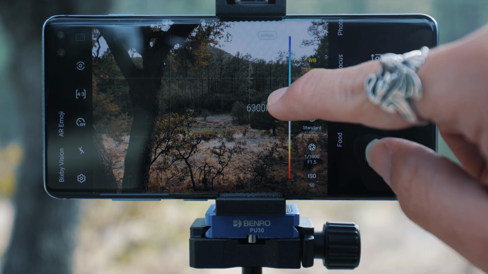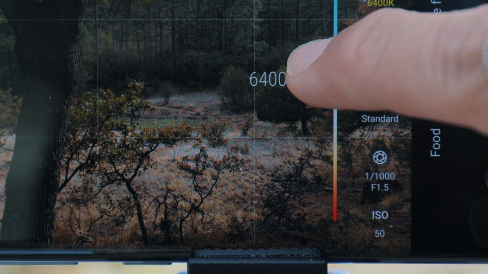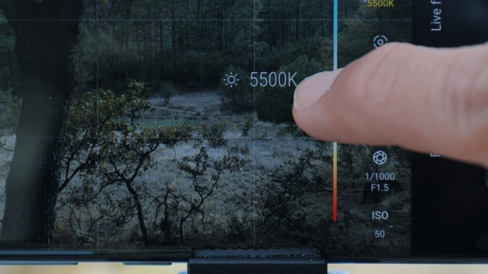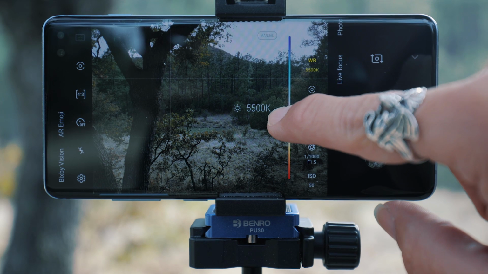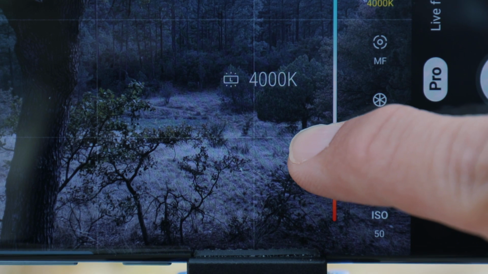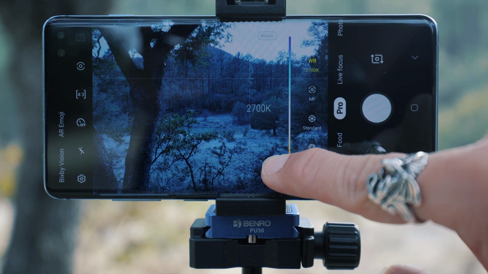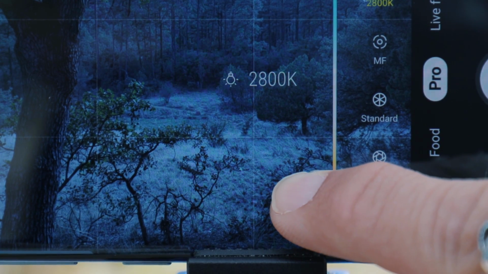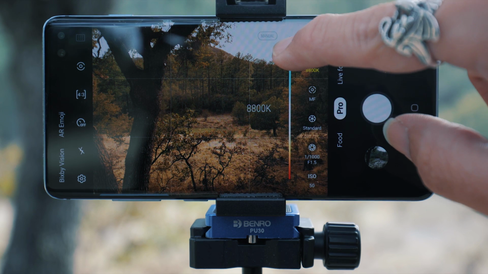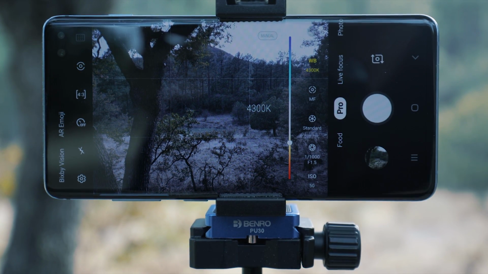So we can warm it up, and then you'll see the little picture that pops up, that means the cloudy. That's a preset that it has. And then you slide back down, you see another picture pop up. 5500 Kelvin is pretty standard for outside daylight, which is the little sunshine there. And then we slide it down, and you can see the fluorescent bulb. And then we slide it down even more, and you can see the halogen bulb. So those are all color presets that are built in just to give you kind of a guideline. But you can control that based on your scene and your lighting.